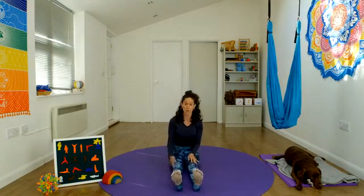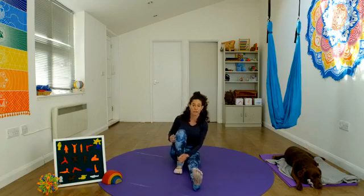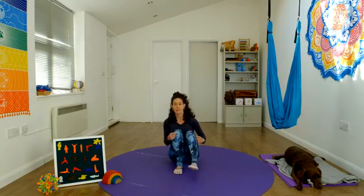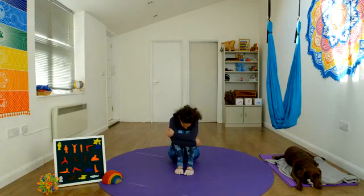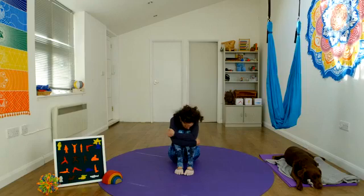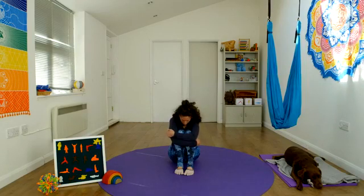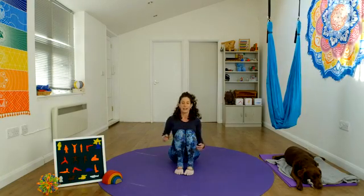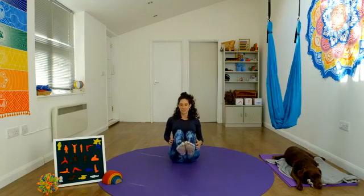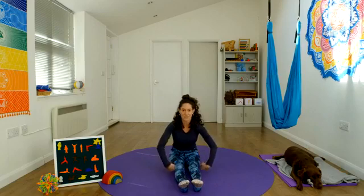Now what we're going to say hello to next are knees. Hello, knees. What lovely knees. And you know what we can do with our knees? We can bend them. So let's bend one knee in and bend the other knee. Two knees bent. And we can give them a lovely big hug and curl ourselves in that comfortable, safe and happy place. And we can even kiss our knees. Mwah, mwah. I love you, my knees. And then looking all the way up. And now we can stretch those knees out long.